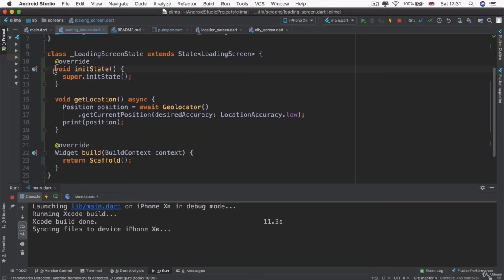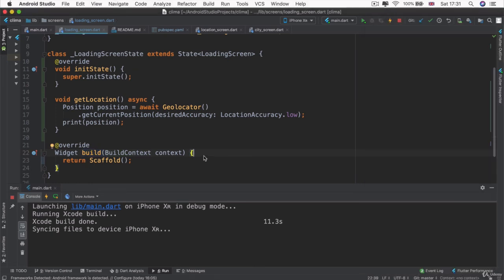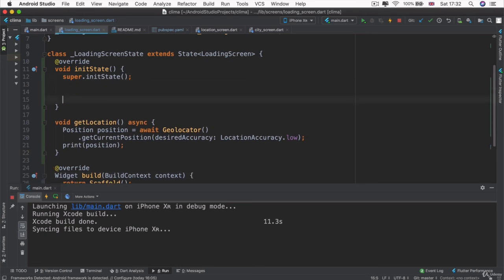Now it's important to know that initState only gets called once, and it's only the moment when that state gets initialized and gets created. But something like build, even though it does get called when our widget gets built onto the screen, gets called every single time that our widget rebuilds. So every time a piece of text changes or an image changes or there's animations, then build will be called again and again and again. And very often you don't want to put code in there that will get called repeatedly because it's very expensive. Instead, we're going to put it inside initState.